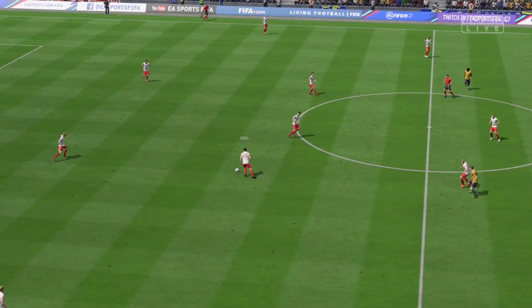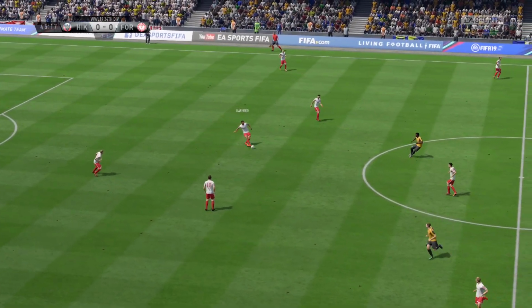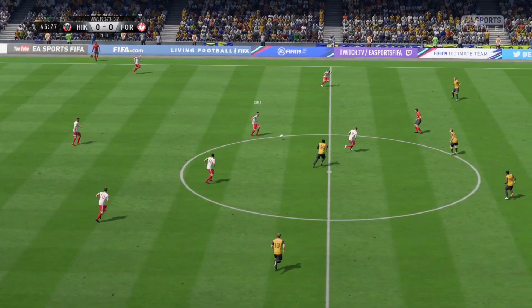Referee just checking everything is in order, and he blows for the second half to start.